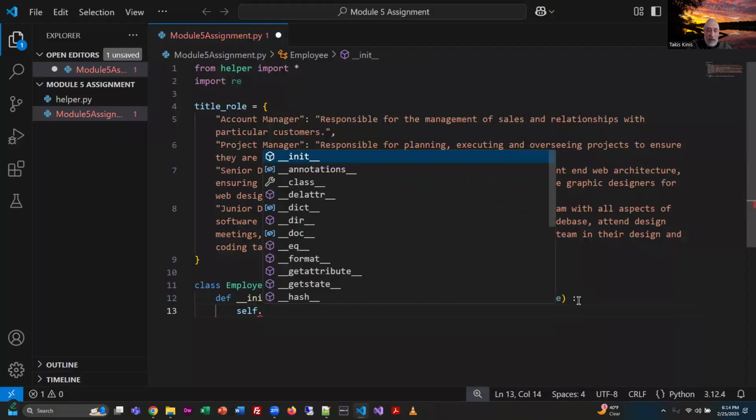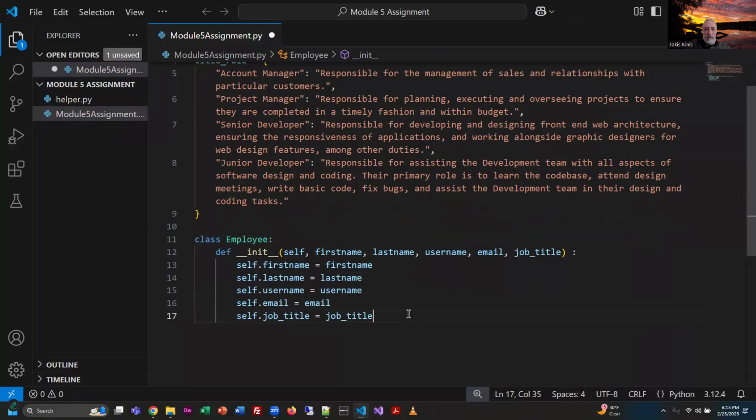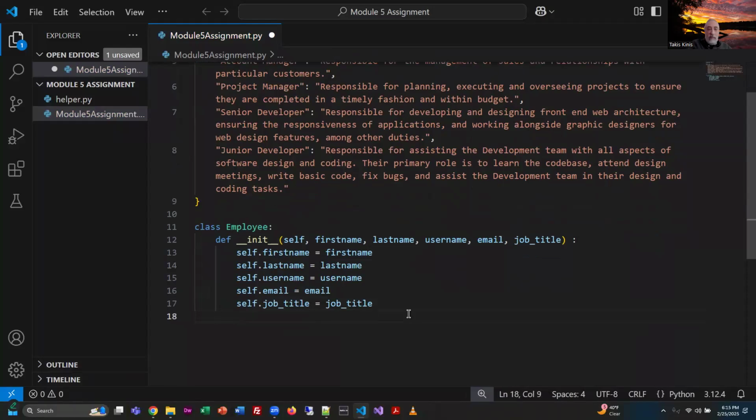So we're just going to follow the pattern that we've used throughout the class, which is to do this. And then, if you follow that pattern, and yeah, I'm switching to copy paste here, we do this. And so that's our init function. We're just taking all of those and assigning them to variables inside the object.